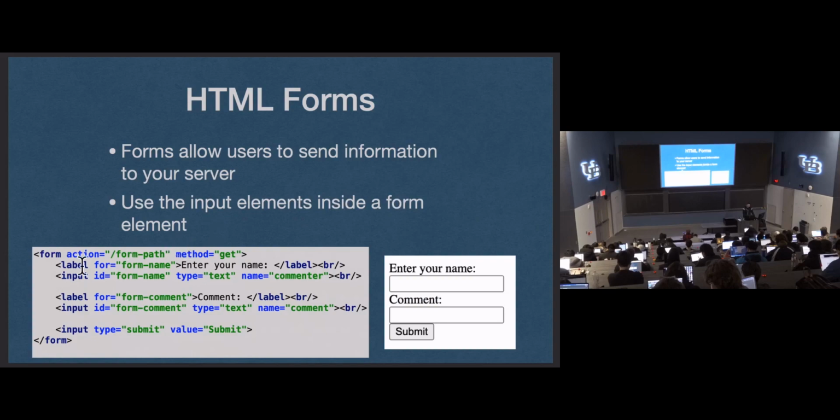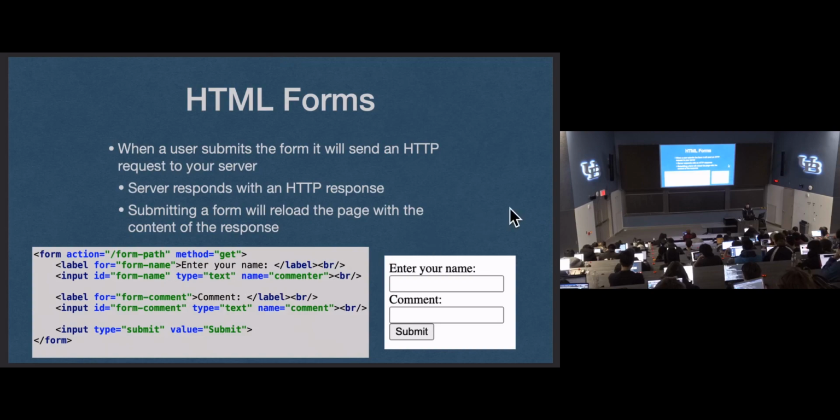So this is an HTML form. It's a special HTML element type that's going to let us fire off HTTP requests right from the HTML. So when we click submit right here, obviously not on the slide, but I clicked it anyway, it's going to fire off an HTTP request to our server. Then whatever our server responds with, the page is going to reload with that content. This is how HTML forms work.